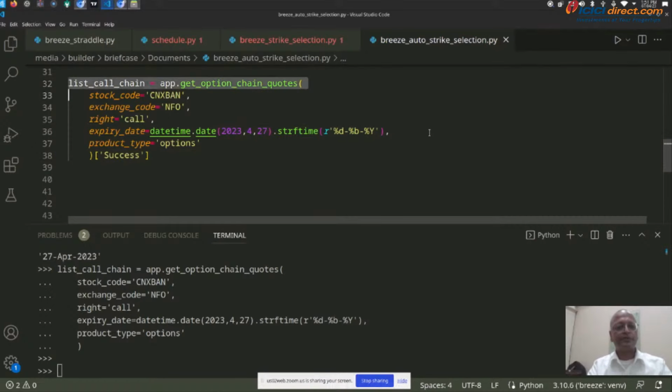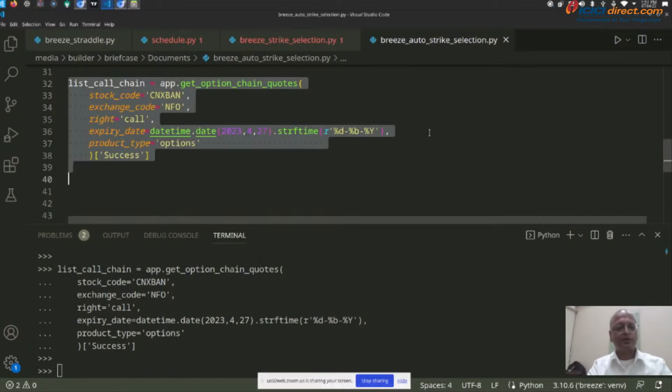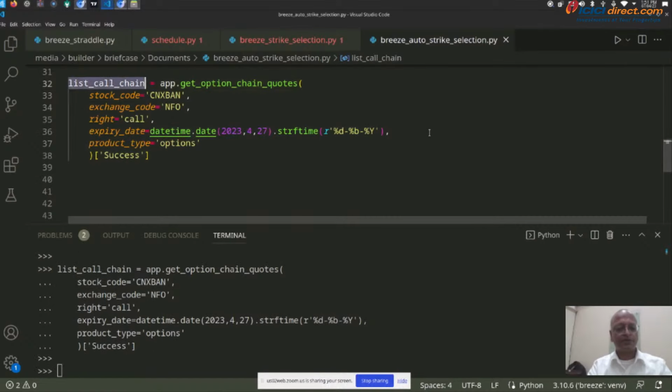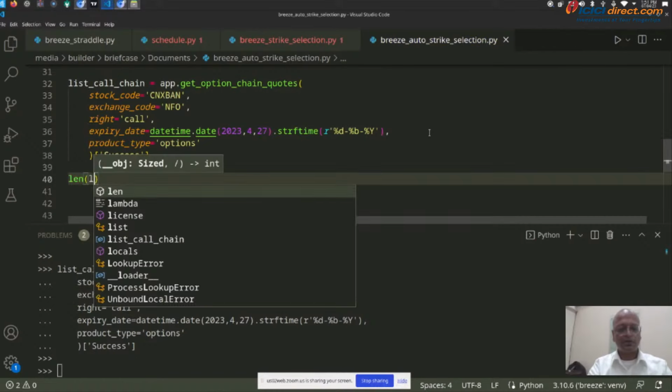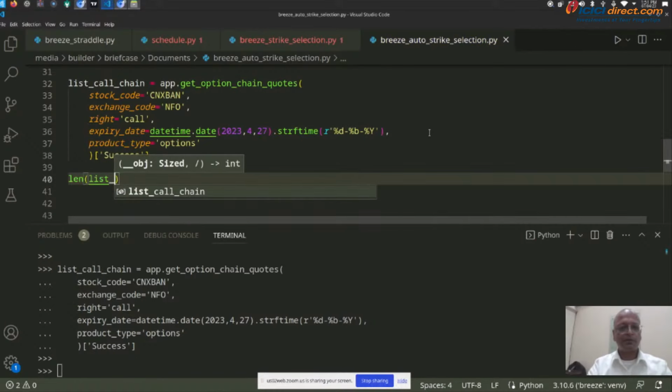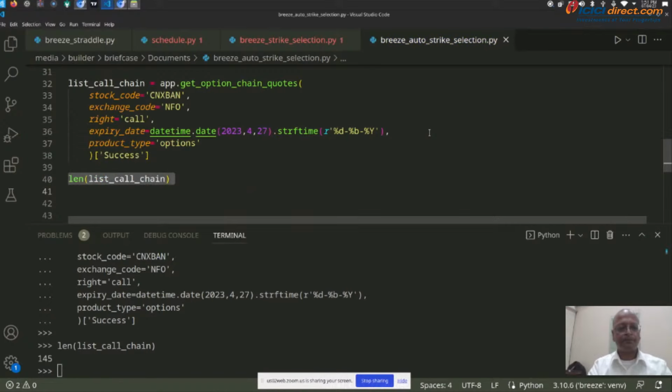Right now let's look at the length of our option chain. 145. So we have received 145 contracts. Just to make sure that these are actually contracts, let's look at one element.